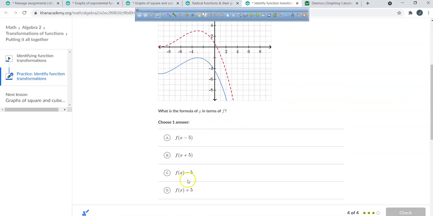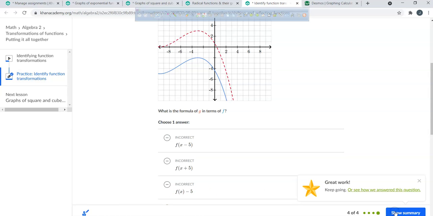So right now, and don't do a silly. Would you guys agree somebody could easily choose this one right here? Because it's still a gap of 5. But like, well, how do I know which one to choose? It says write the formula of G in terms of F. This one went up 5 units. Okay. So you have to really trust your process when you compare your ordered pairs.